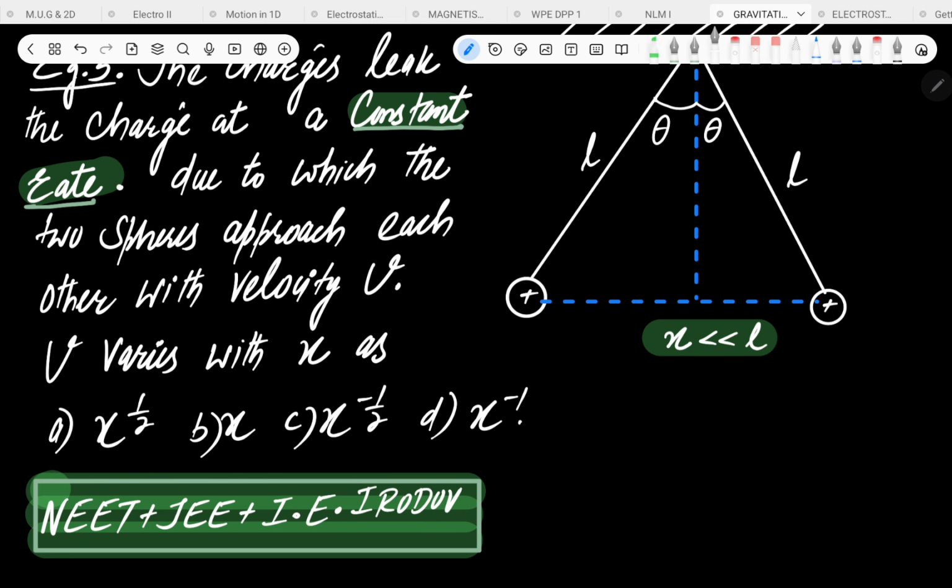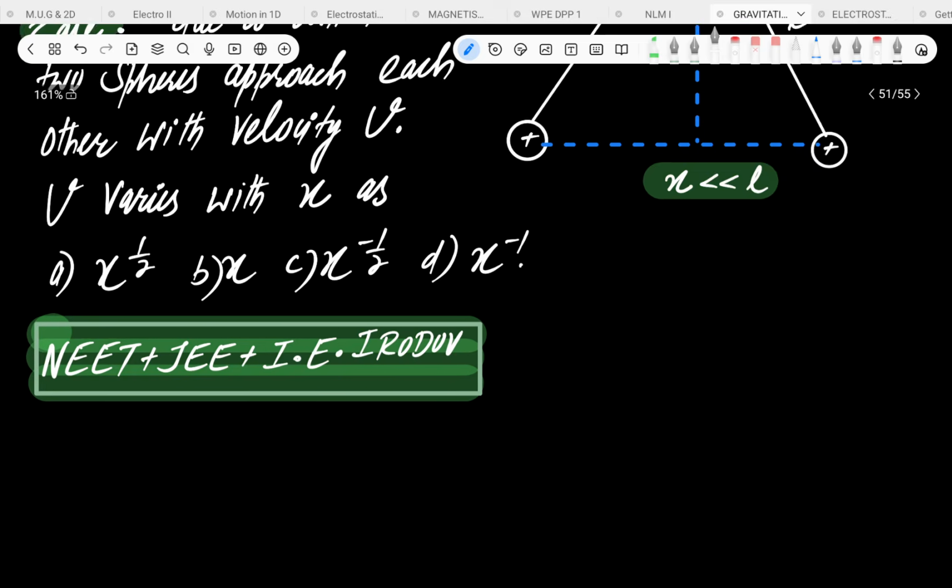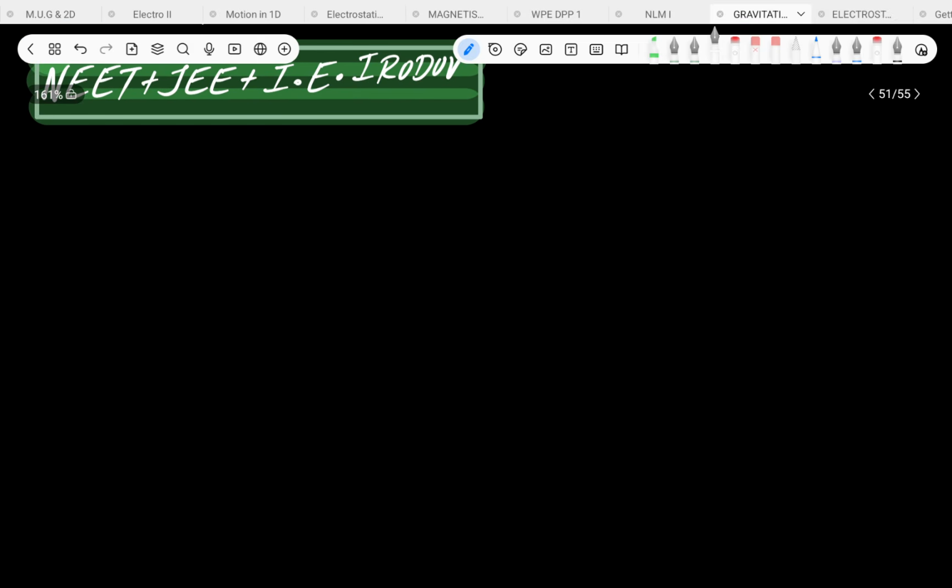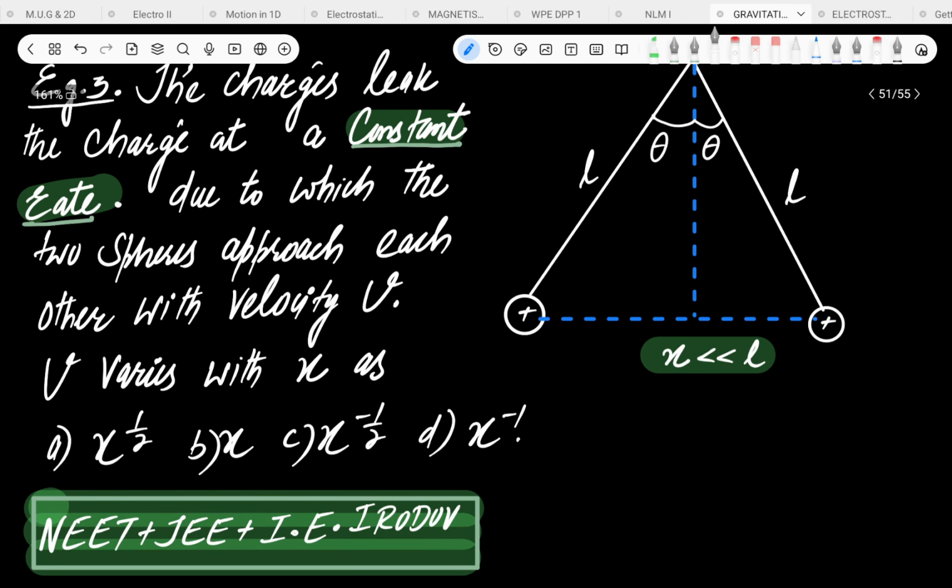Okay, now the first thing I will try to do is let me again write down that tan theta for you. And what is the equation for tan theta? अब तो हमने इस पे 3 क्वेश्चंस किए हैं अभी तक, so I'm sure that now it is clear to you that this tan theta is equal to f divided by m into g. Isn't it clear? Okay, tan theta equals f divided by mg. Now see that if this x is very small compared to L, what does that mean? That means this angle theta will carry a very small value, isn't it?